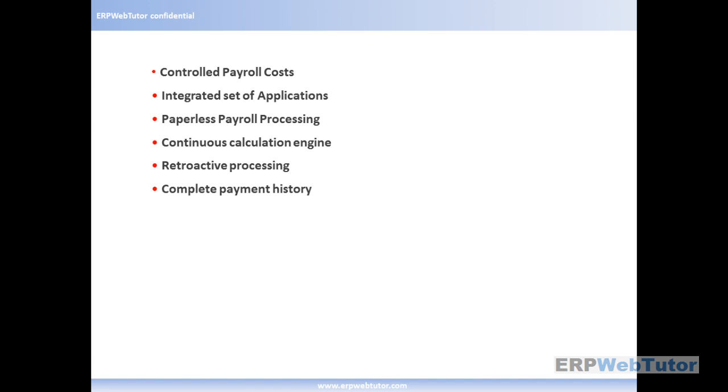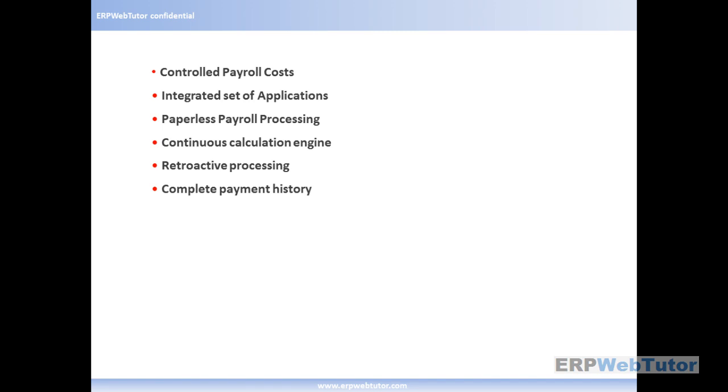So you can perform payroll processing at the beginning of the pay period, then as changes which might affect the employee's pay occur throughout the pay period, continuous calculation automatically detects those changes and reprocesses those employees. So every time you run and there's a change in an employee, it takes into account those changes and adjusts the calculations accordingly. And you can schedule the frequency of this reprocessing to be daily or every other day, weekly, or whatever your company's needs are.